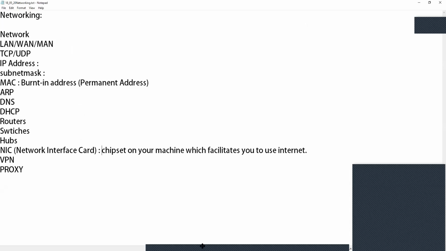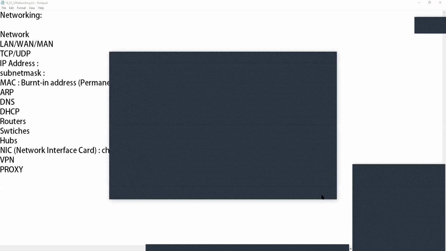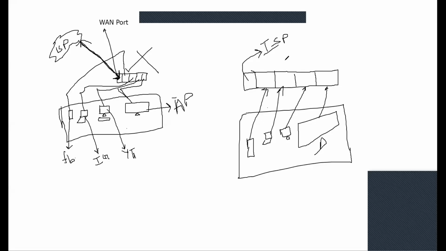We'll go with the whiteboard again. DHCP and ARP are actually responsible for collecting all the IP addresses and MAC addresses. Let's learn about IP addresses, and after that, what is DHCP, what is ARP, what is DNS, and everything. So, yeah, this is about the switch.